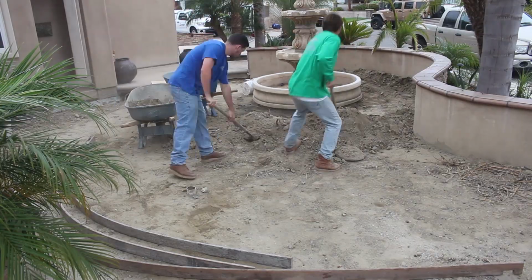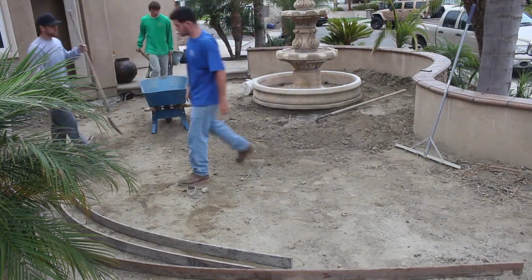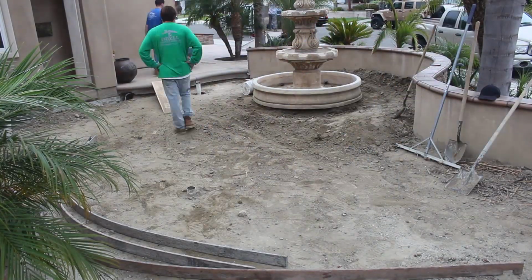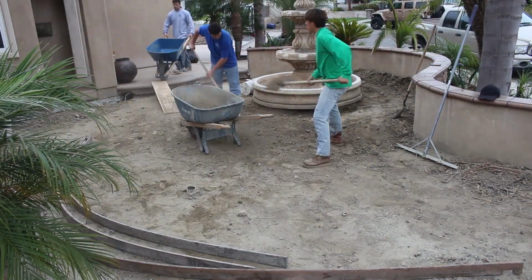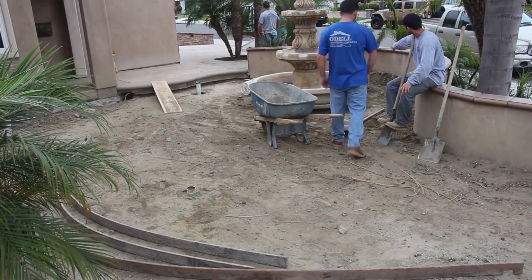There's some bands that were darker. I forget what color that was, but it's also a Davis color. We're not doing any of the dark bands. We're just going to do one field color on this. So we're going to mix it in with the concrete.